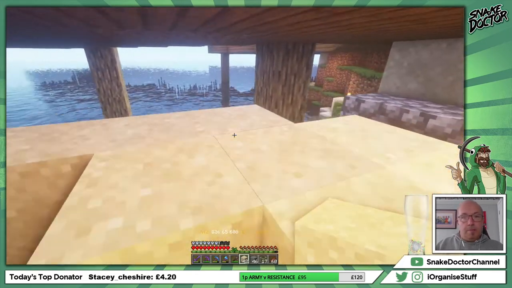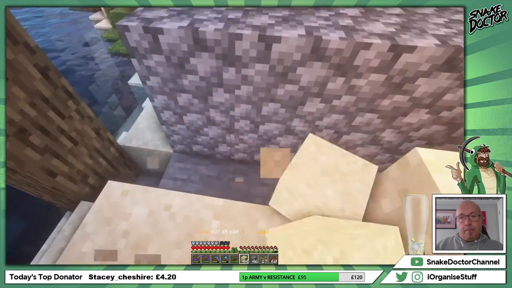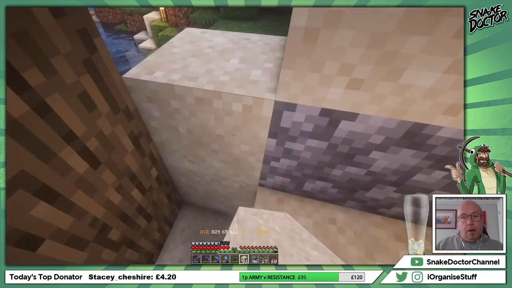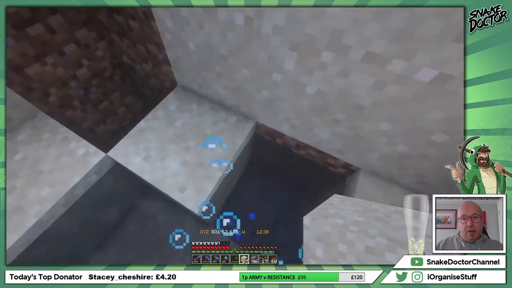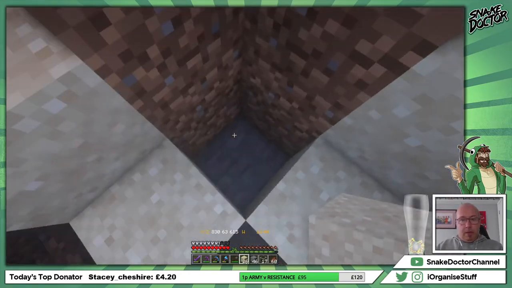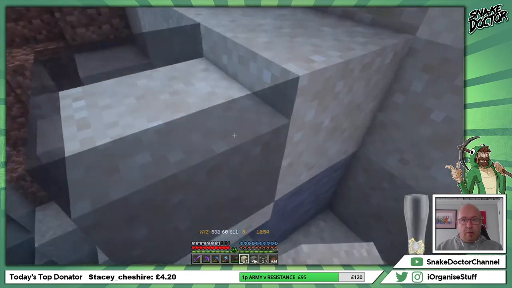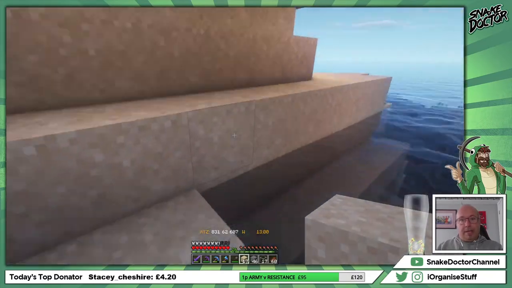Get all this done. We revealed a lot. We actually did reveal a lot of cobble and stone here, didn't we? Really. There we go. It's all good. Sorted. Got to tidy that up because it's going to annoy me otherwise. No. Done.